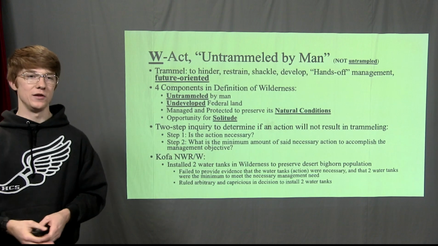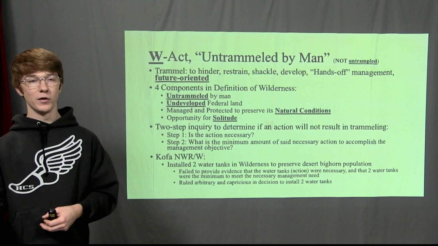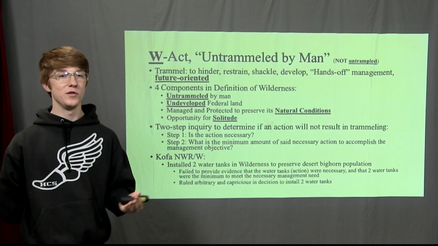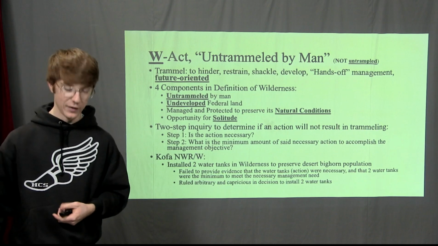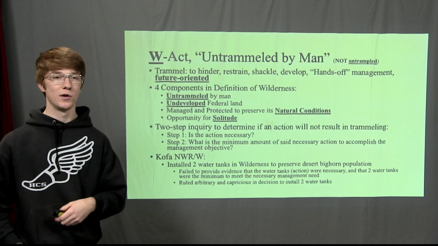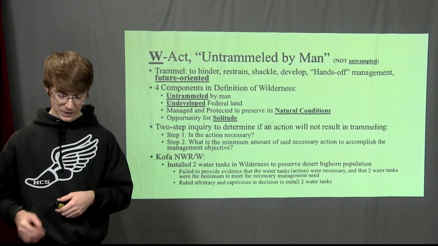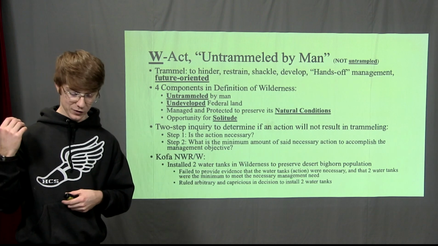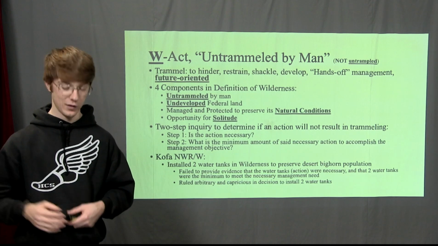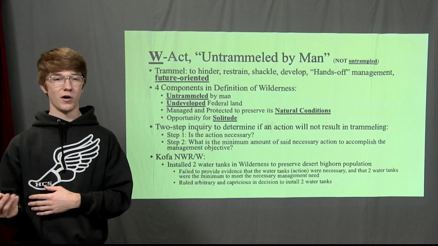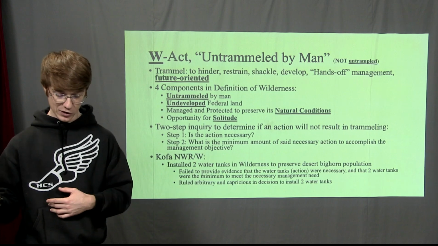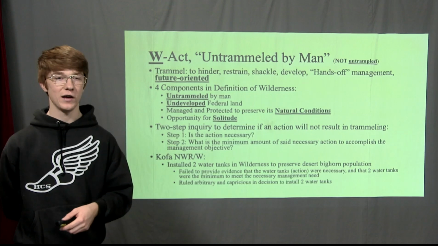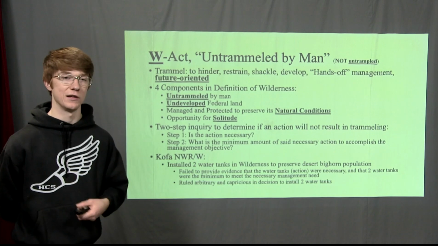And then additionally, you have that prohibited use list that I had mentioned earlier when comparing multiple use and the Wilderness Act: no commercial enterprise, no permanent roads, no temporary roads, no use of motor vehicle, motorized equipment, or motor boats, no landing of aircraft, no other forms of mechanical transport, bicycles, and no structure or installation. It comes with those prohibited uses, as well as with that non-impairment mandate, and those component parts of wilderness. Like I said, these prohibitions do come with that exception that they may be used only when necessary to meet the minimum requirements to administer the area as wilderness. Like we saw in that COFA case, they just didn't prove that it was the minimum necessary in that case.